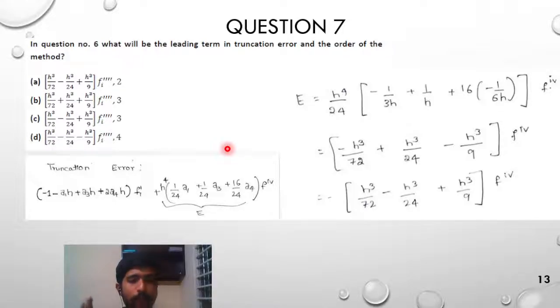And then the third thing is, you want to calculate the truncation error, at least the leading term, that is the first term. So how do you do that? You add an extra column. If you have four unknowns, then you add the fifth column and then sum it up. And then substitute the values of a1, a2, a3, a4, whatever are there. Through that you get the exact truncation error. So that is the third point.